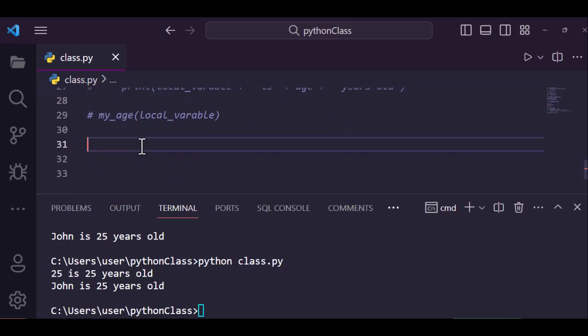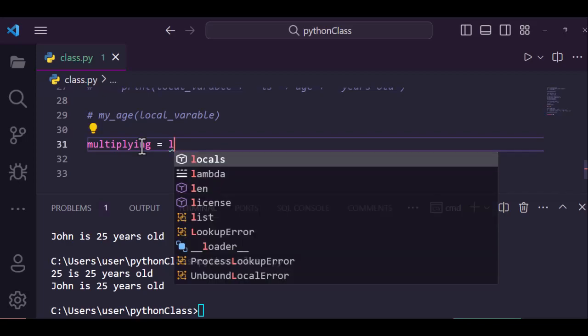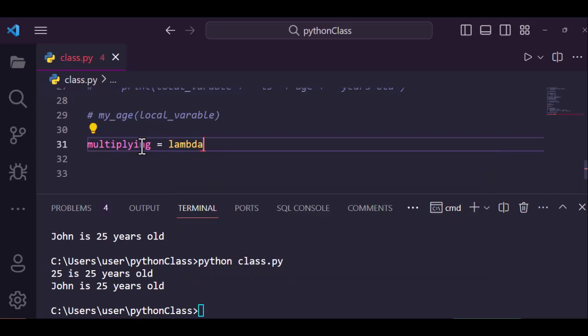Let's say we are multiplying two numbers. I have a variable, and to create the anonymous function, I need the lambda keyword, so I'll call it lambda. After the lambda keyword, the next thing is the parameters.